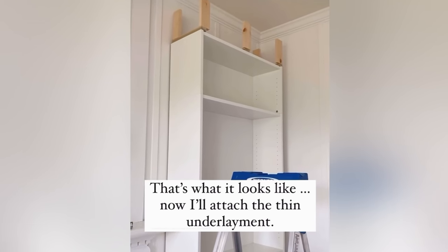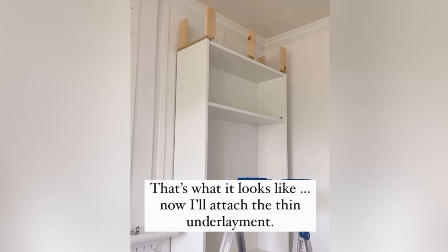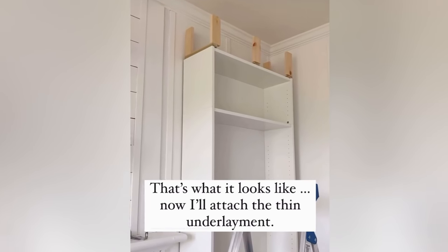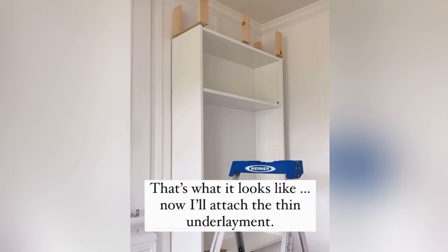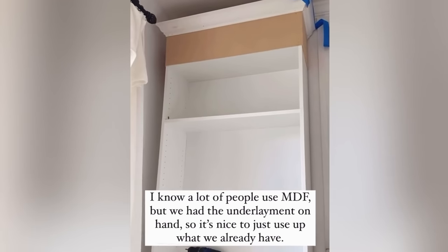I just used a brad nailer to attach them. It's kind of created a frame. And that is what I'm going to attach the underlayment to, also using a brad nailer. A lot of people use MDF, but we had underlayment on hand, so I'm just using up what we've got. So essentially, it looks like that.